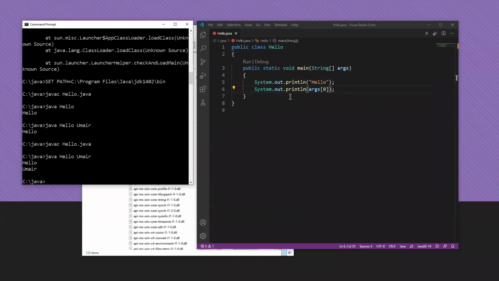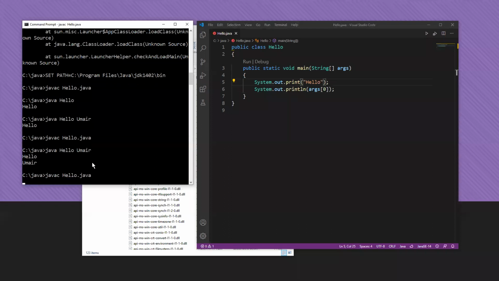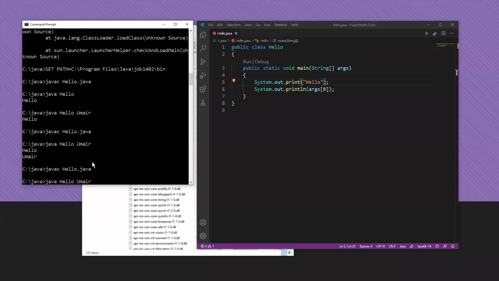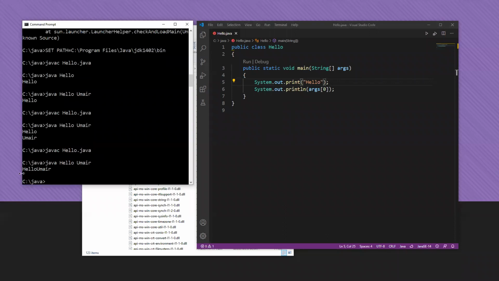Now some of you might ask why it's coming on the next line. What I can do is make it print instead of println. I save this and run this code again: javac hello.java, then java hello Omer, and you can see that it's on the same line, but there's no space.